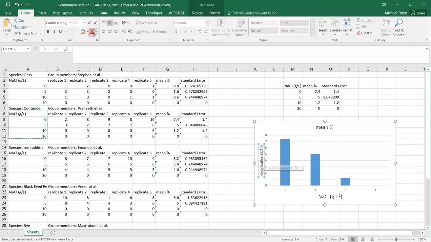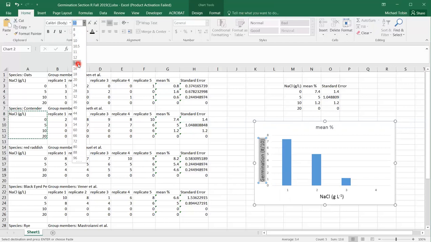And then we want to highlight it again, convert that text to black, and then increase its size to 14 points.